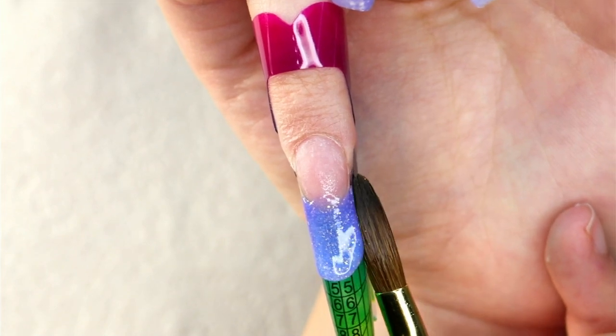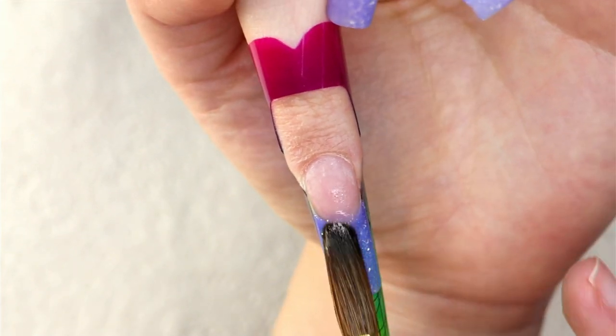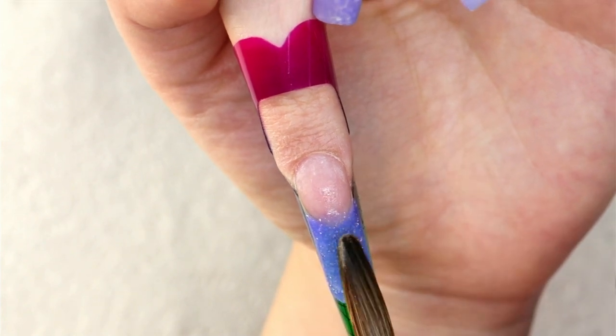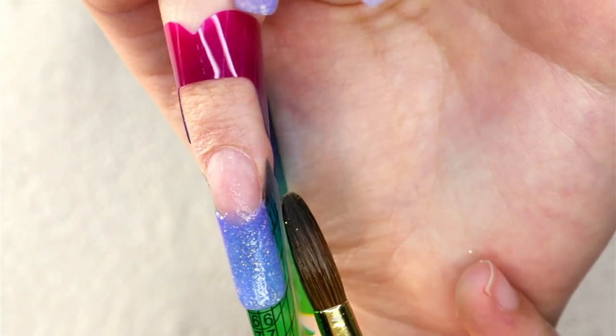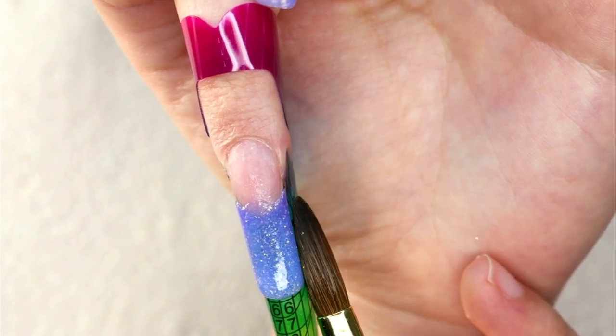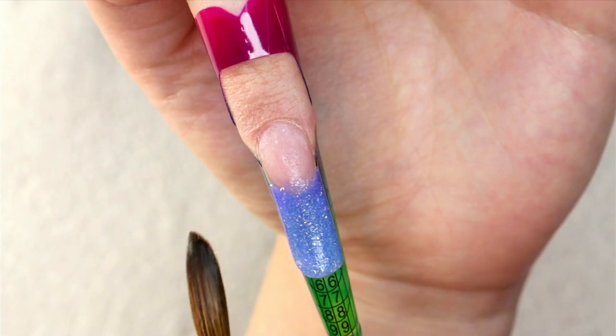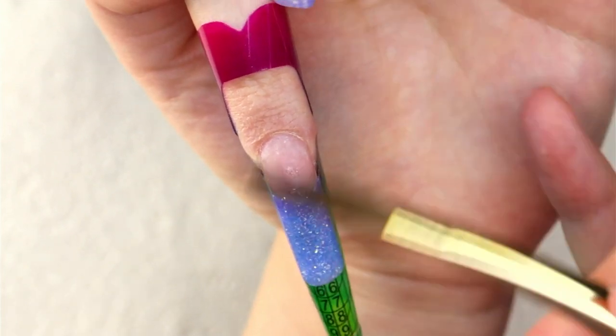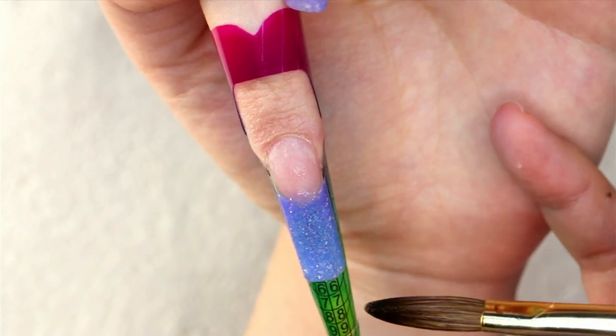So I like to pat my acrylic. I'm not a huge fan of using my acrylic when it's really, really wet. It's not quite right for you to be handling acrylic when it's that wet. It just means that you haven't really quite mastered the acrylic powder to monomer ratio. And that just comes with practice.